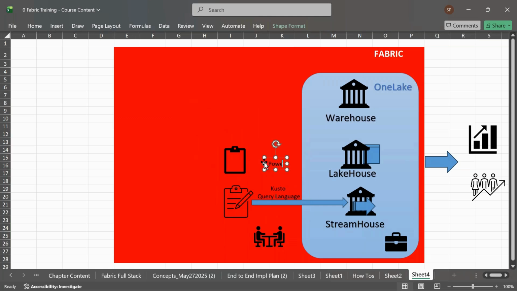Mashup language we call it, M language we call it. Though they are languages, they have a very nice user interface, drag and drop. Trust me, very simple and straightforward. And this is one way to load the data into Lakehouse.